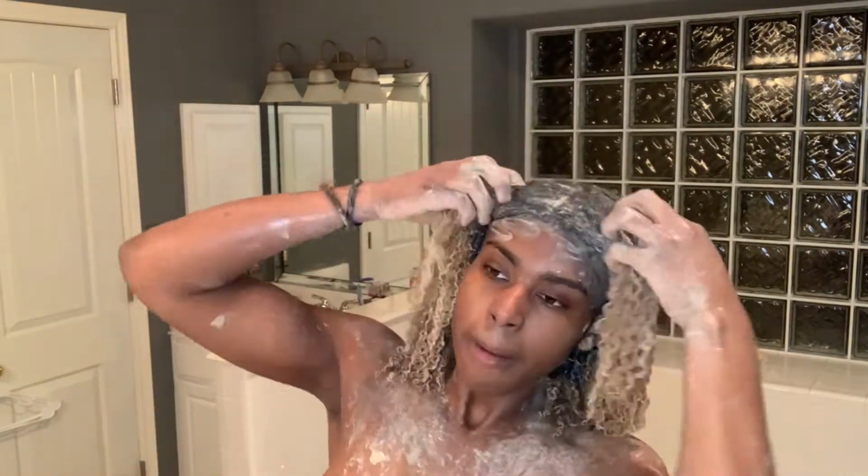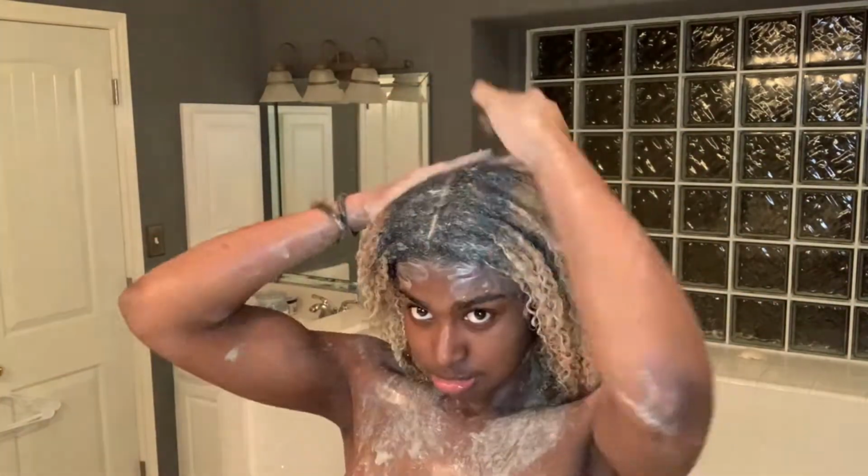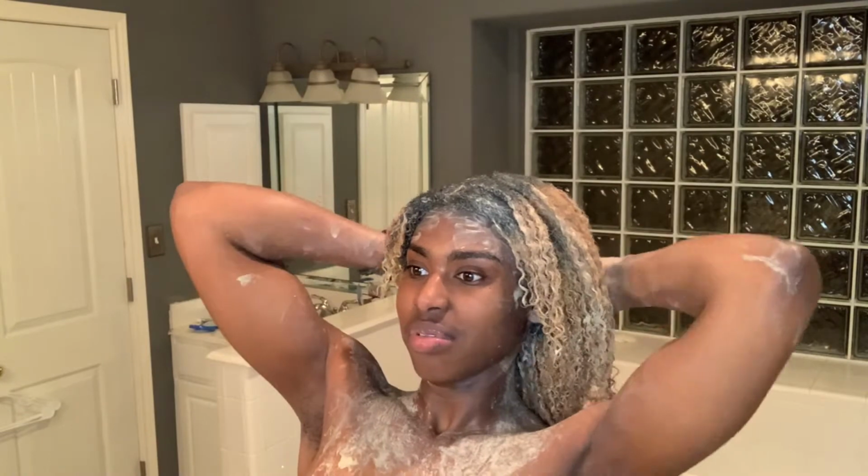Y'all, why could I see everything in detail with this mask in my head? I literally saw my split ends split more than ever. It was acting as a magnifying glass. So that's another con of this hair mask for me. I just don't get it.